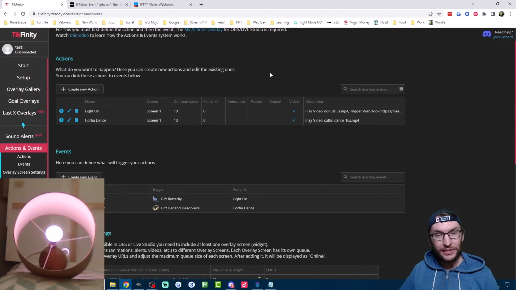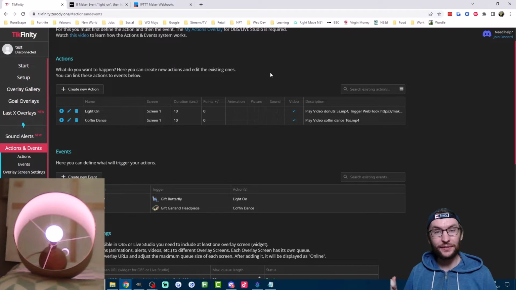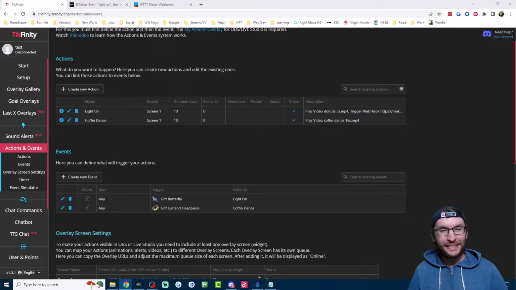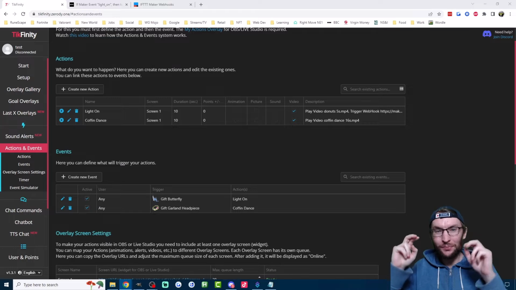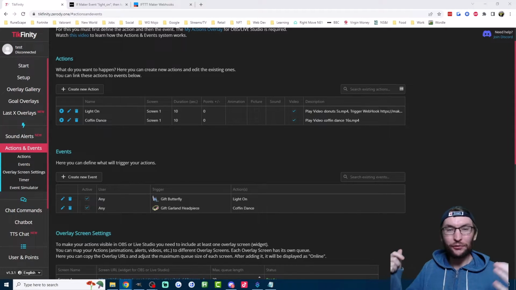So if you're just doing simple things like turning on and off all the smart devices that you own, just go ahead and repeat that process for every single smart device. Now, of course, not every device is a smart device. So how can the viewers interact with your dumb devices like smoke machines, bubble machines, or whatever else you have?